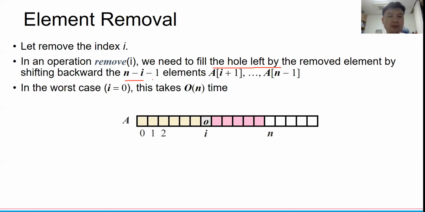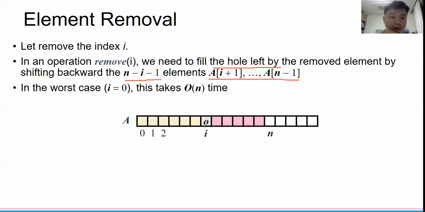The element that we want to delete will disappear, and the size also will be reduced. So we can have the formula n minus I minus 1, for the elements a[I+1] until a[n-1].